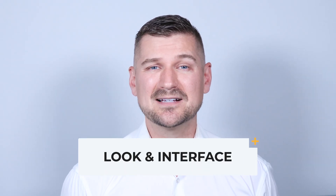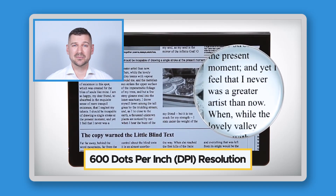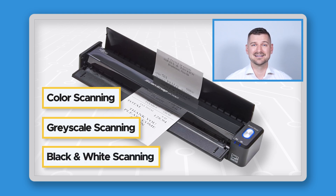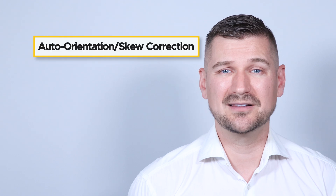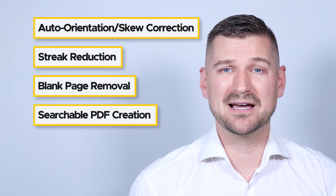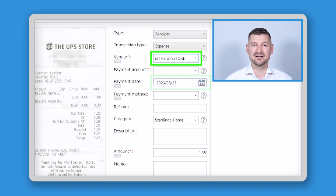In terms of its look and user interface, the iX100 has a clean and sophisticated design. It offers a simple one-touch button approach and provides high-quality scans. The iX100 can scan documents at a resolution of up to 600 dots per inch, and supports color, grayscale, and black-and-white scanning. After you scan a document, the software can automatically adjust for image skew and orientation, perform streak reduction, remove blank pages, make the document into a searchable PDF, and automatically generate file names. For receipts, the software can detect the vendor name, date, and total amount, and use this information when naming the file.